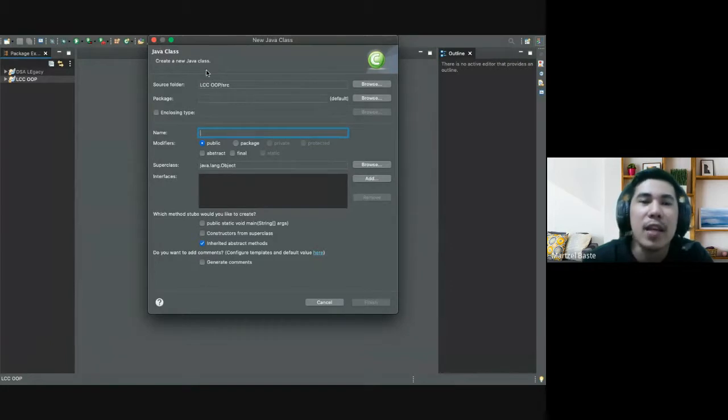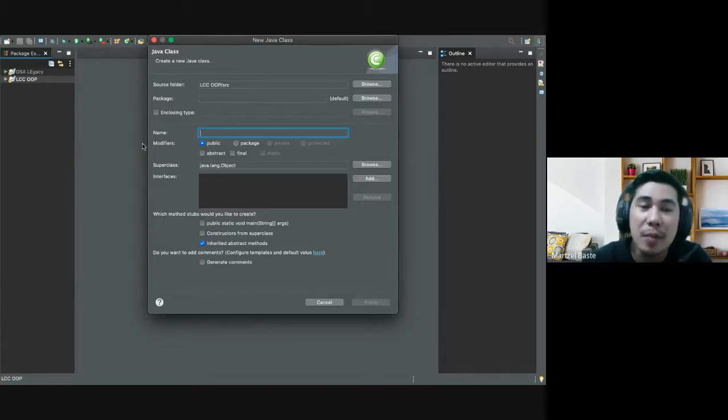So the only way for us to develop a graphical user interface there is to install the add-in from JDesigner. But since our course is about object-oriented programming, we're not going to do drag and drop. What we are going to do is so that we're able to appreciate the idea of object-oriented principles. That's why encapsulation, inheritance, and polymorphism are important, because they are applied or implemented in GUI in Java.